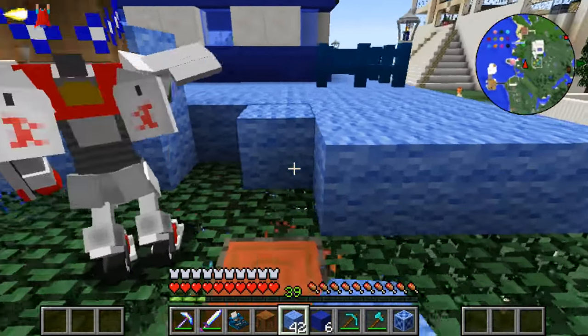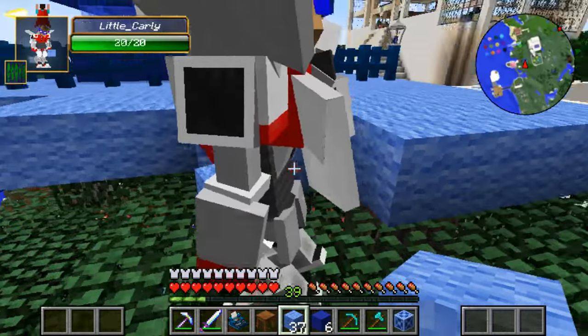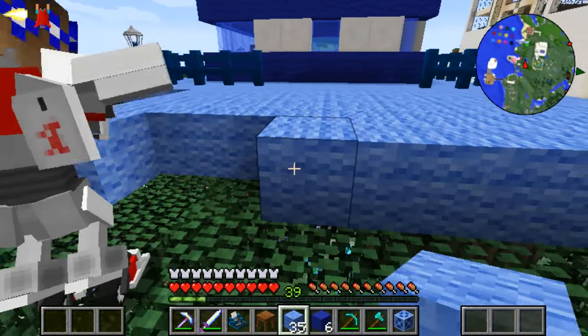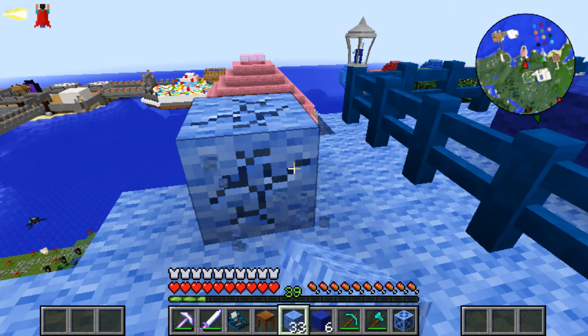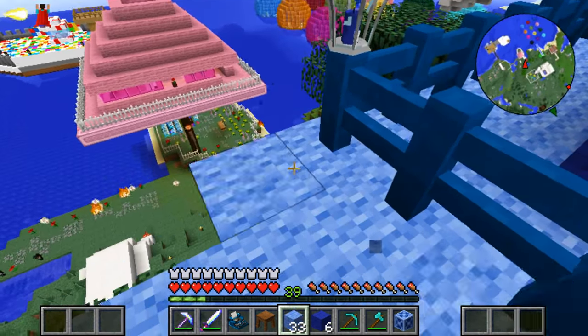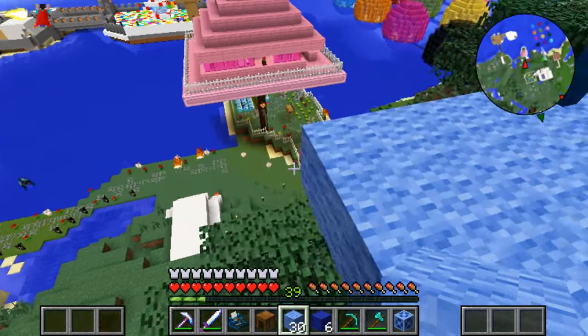It's so pretty. Okay, how big do you want this place, little Carly? I'd like it pretty big so that you can come over for sleepovers. Woohoo! Oh yeah, I'll have to get a pink bed to move in too. Oh yeah, definitely. Oh no, sorry, we're placing it in the same place. That's okay. I think maybe one or two layers more would be good. Okay, cool, you work away.